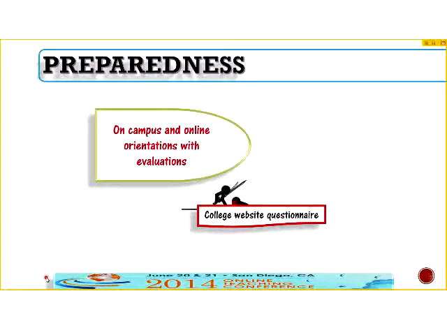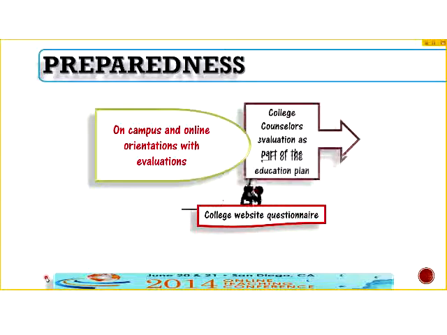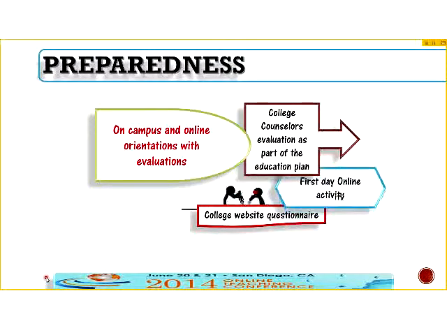This is for potential students so that they know what they're getting into by the time they get to the class. They don't have a preset and wrong perception of what it's going to be like in your online class. Bring in your college counselors and do an evaluation as part of the education plan. Students and faculty both need to understand the best way to get into this new environment and be clear and be comforted and supported.